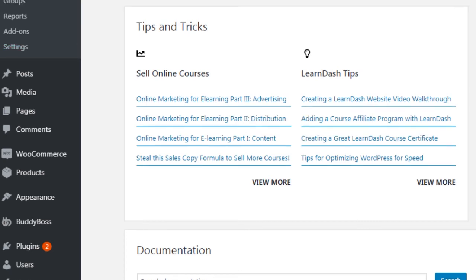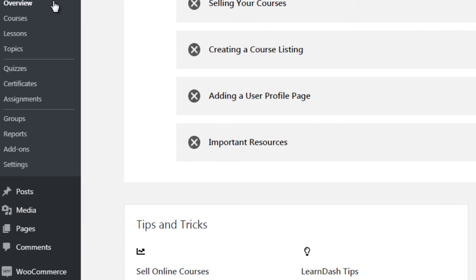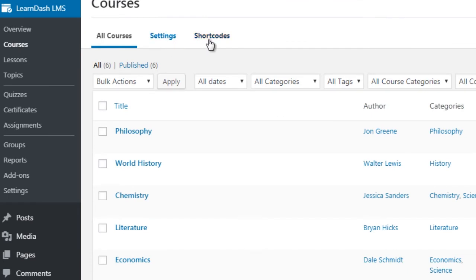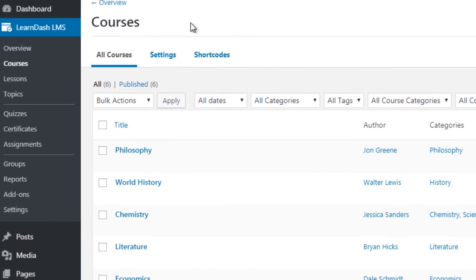Now, if we scroll up here, under LearnDash LMS, we have courses. So that's pretty self-explanatory, but courses are essentially a series of videos. So one course could have different lessons. So think of lessons kind of like a section. So for example, lessons could be sections. So you could have like section A, section B, section C, and then within the lessons, you can have topics. All right. And this will give you a better idea when we take a look at a live site.